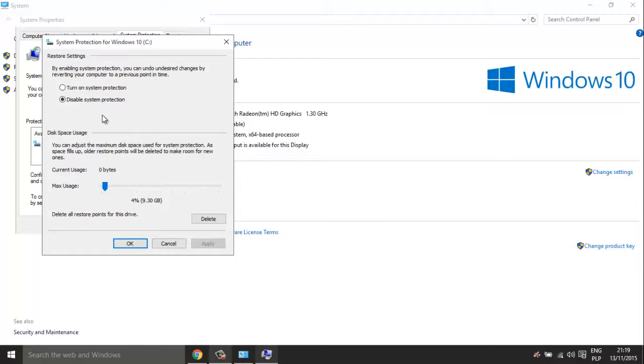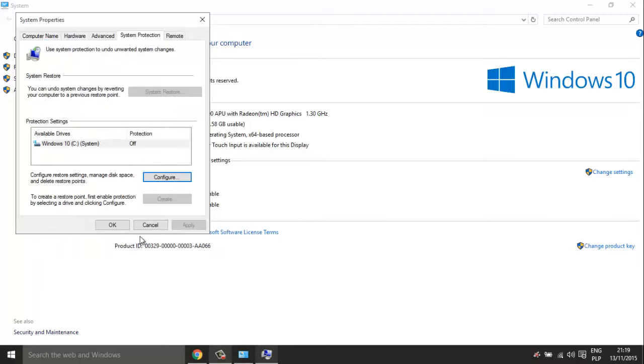This really speeds up your Windows 10 because it turns off system protection, and you don't really need that thing. So click disable and then click apply.